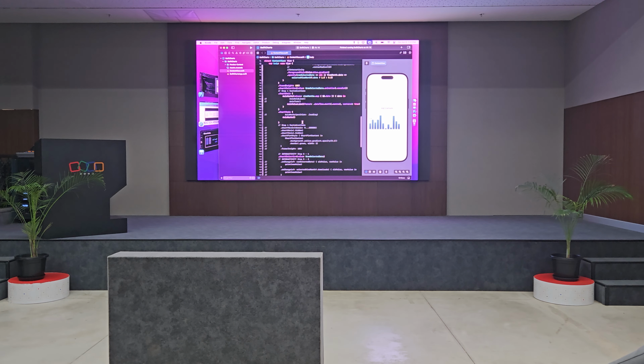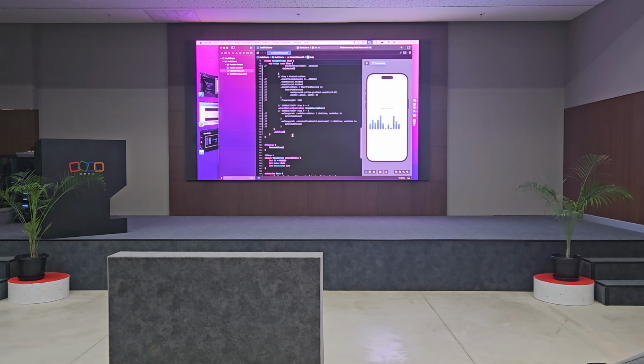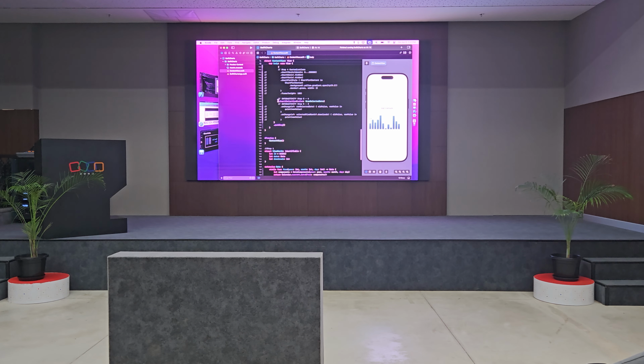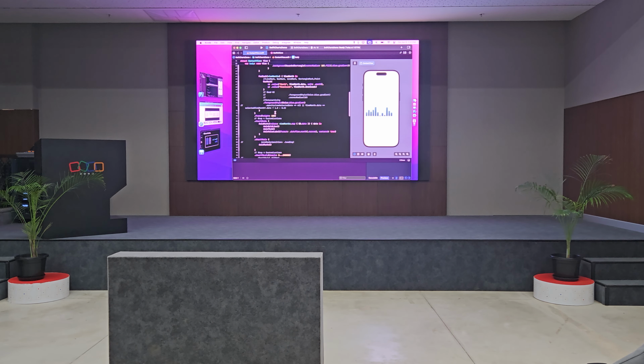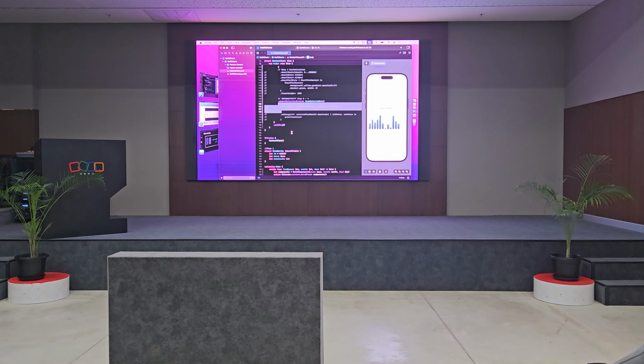Now, there's one more step required. So I have defined. So in order to test our interactability, I will first print out on my chart.